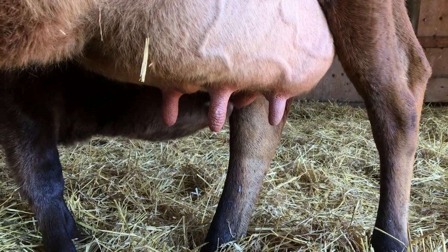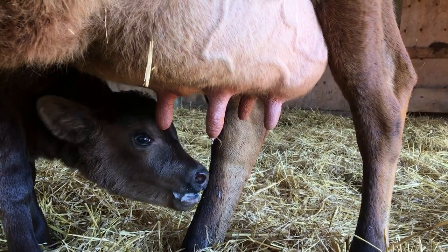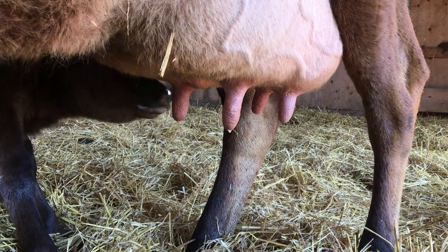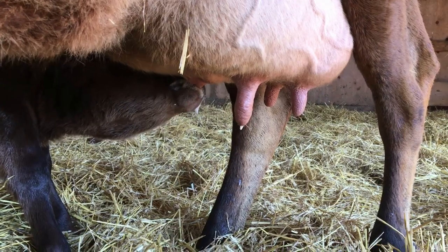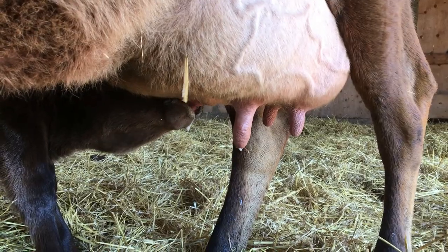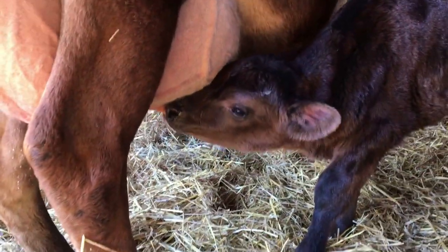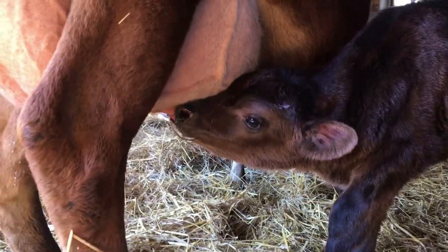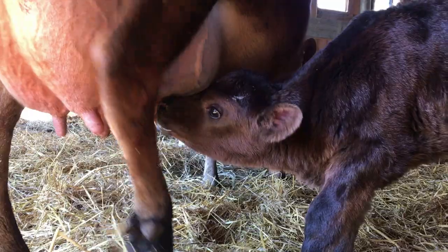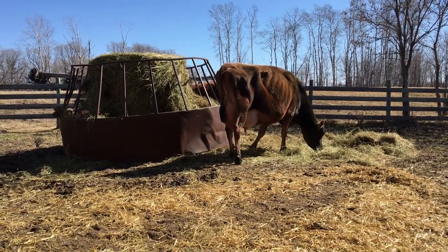Having a homestead milk cow is definitely not the easier route, would you say? No, the easier route would definitely be buying all of your stuff in the stores. But the rewards speak for themselves. Being able to have our homemade cheese alone has been just so awesome, such a reward. And homemade cheese tastes a lot better than store-bought cheese, I find, at least. Yes, that's for sure. Frying our meats in our homemade butter, all those kinds of things taste a whole lot better.